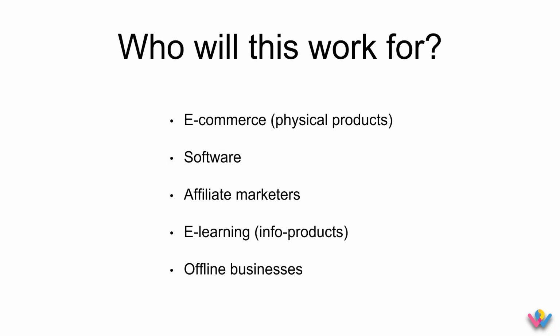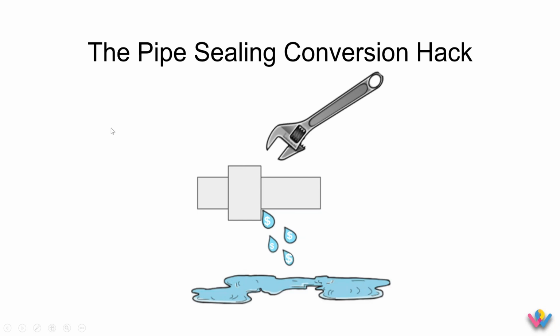And I'll tell you a little story. One of my good friends just opened a hookah lounge. Now, it's about to open in, I think, about 2 weeks, and I gave him access to what I'm showing you guys today, and he's already converted over 200 leads that he is planning on selling once this place opens. So that is going to make huge profit for him. And next, we're going to get into the pipe sealing conversion hack.